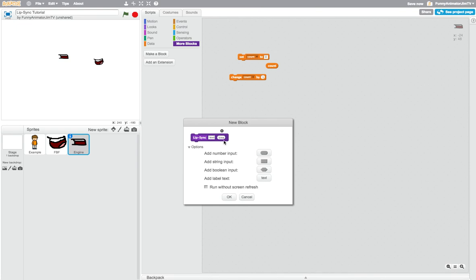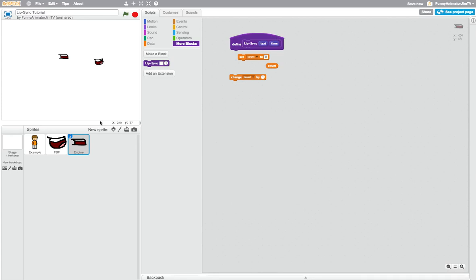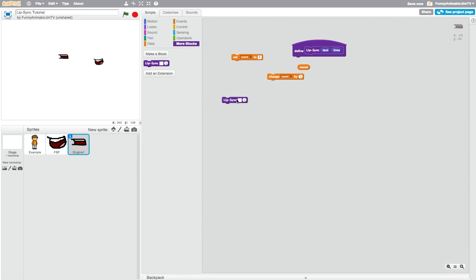So text and time, and then we're going to click OK. And here's our block, and also I'm going to call this engine 1.